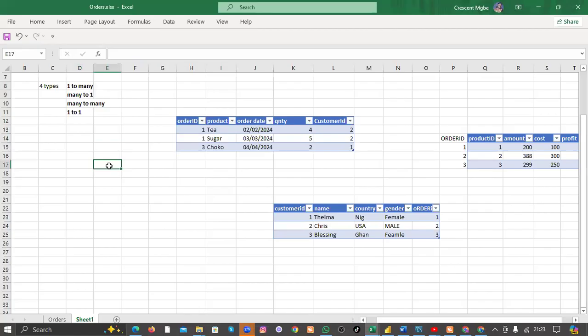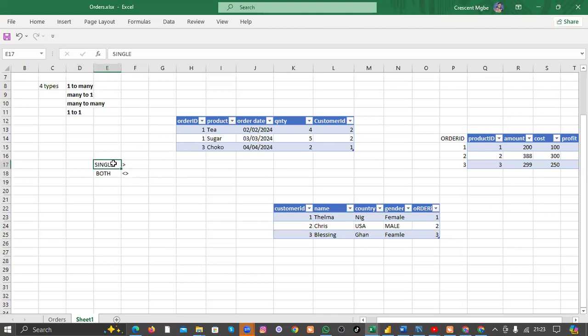Then also we have single connection and also both. There's one called single, there's one called both. You get to see them when we go there. Single simply means that you are walking in one direction like this, while both means you are walking in both directions.